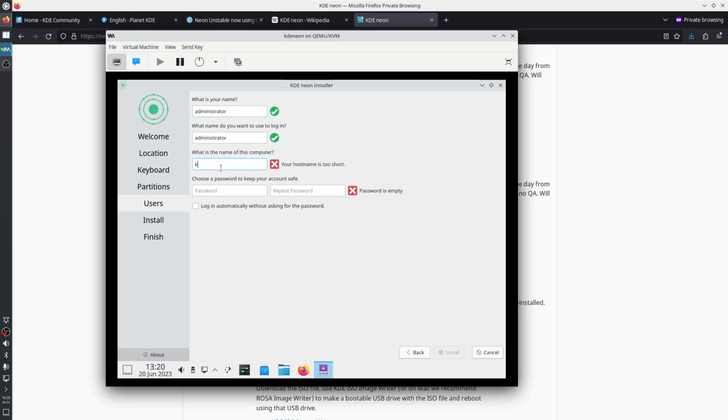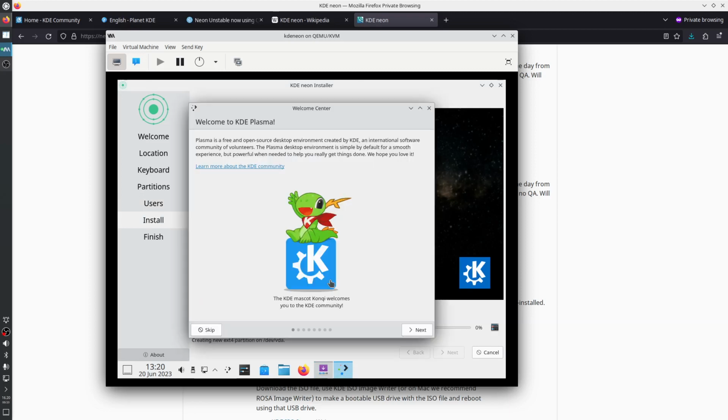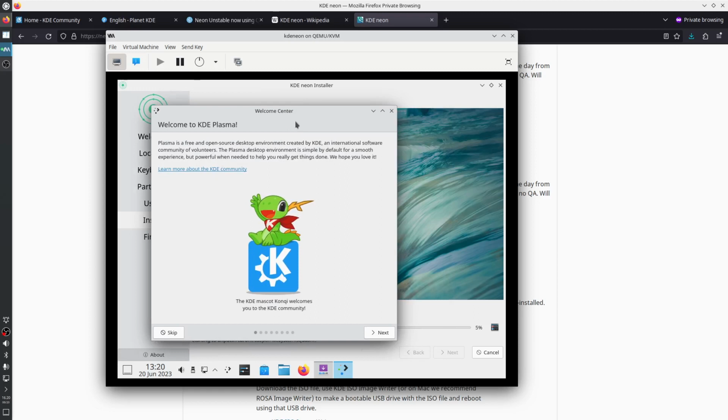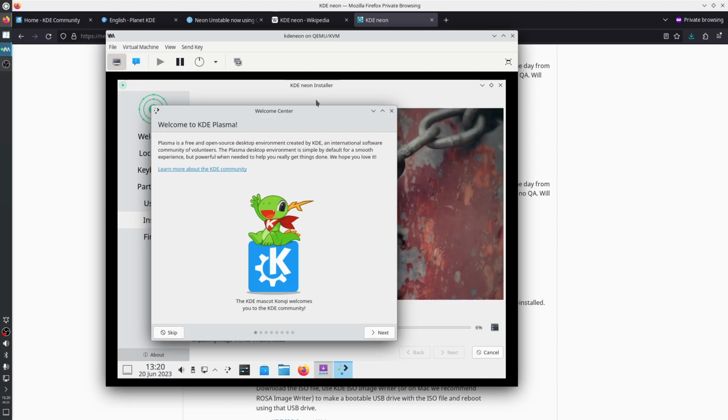Okay, this is the same name as the virtual machine, KDE Neon. Okay. This is a bug where the KDE Welcome Center starts again if I close it before I open the KDE Neon installer wizard.